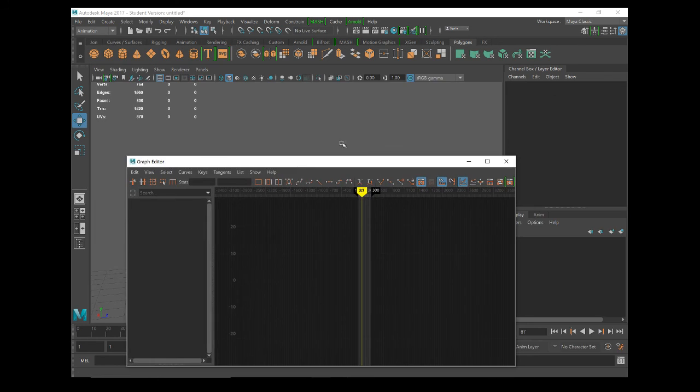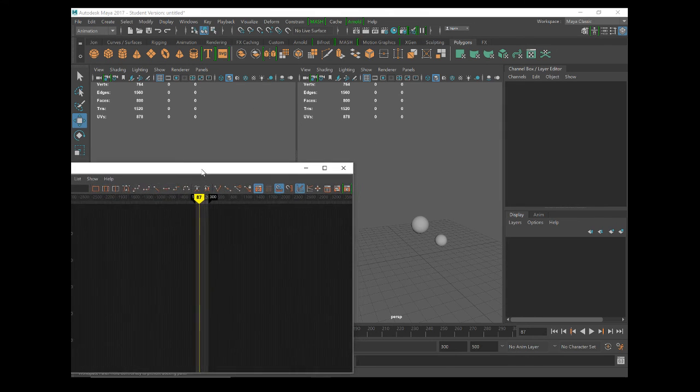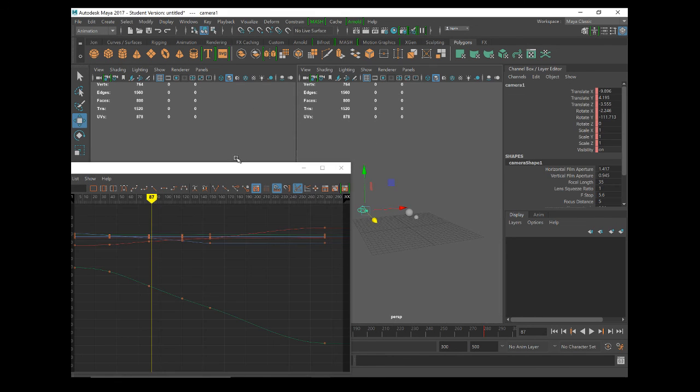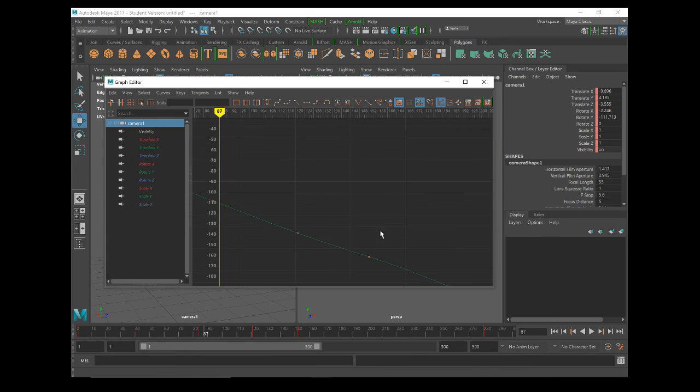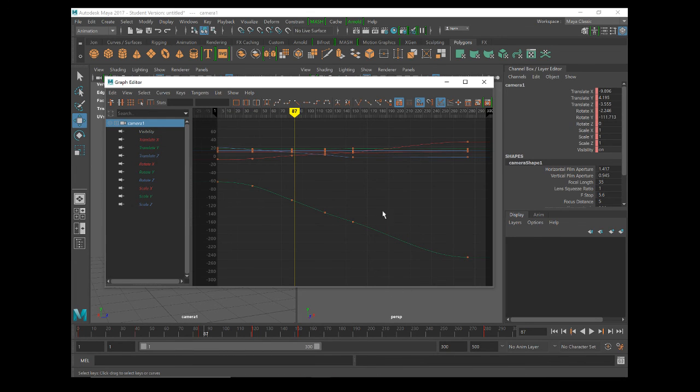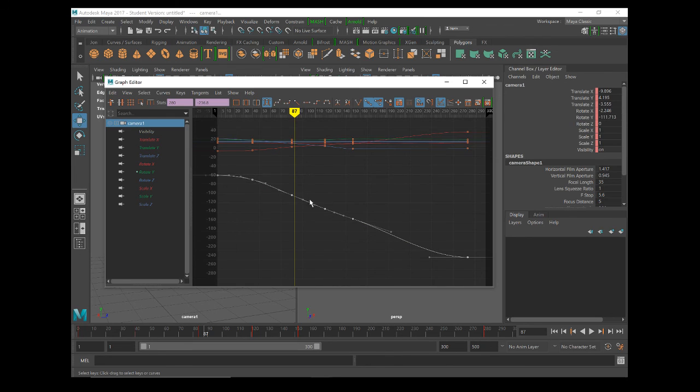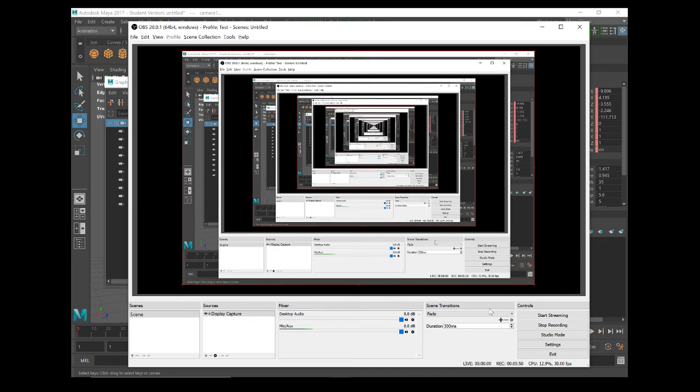See what's happening with the camera. So you can see how you might want to change some of these movements. If I just hit F so I can see all of that, and make adjustments to these, smooth them out if I want, I can do that as well. Okay, cool. Next video, what we'll do is look at recording footage out of Maya.